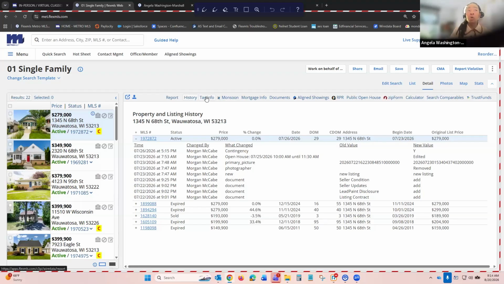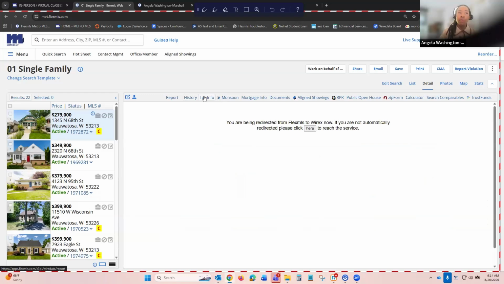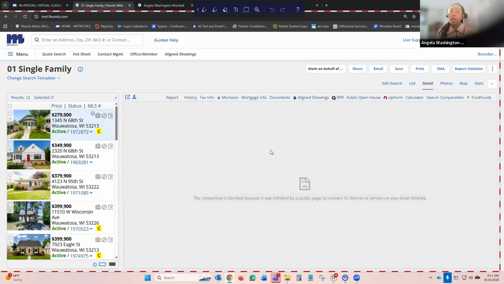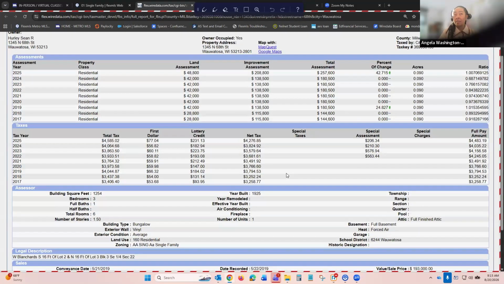Your next auditing tool is looking at the tax record. So you can click on tax info or Monsoon. I'm going to click on tax info. Now I'm using Google Chrome and everybody's Google Chrome doesn't do this, but my Google Chrome does not seem to like our wire data site. So if you ever get this little sad sheet of paper that's right here, you can still open up that tax record by clicking this little icon that you see right here. It'll open that tax record in a new window. I've got all my passwords and stuff saved in Google, so I'm not moving browsers. So here's the tax record for that property if I needed to see it.